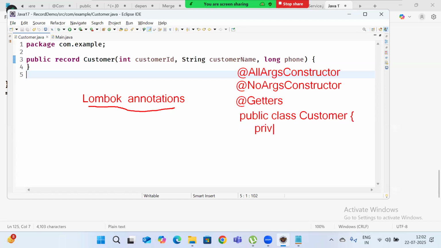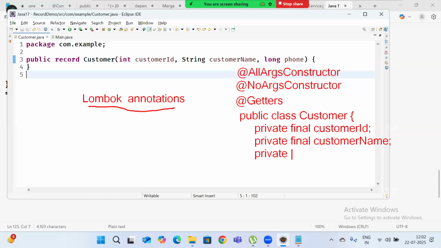Then I have to create private final customerId, private final customerName, private final phone number. Data types are missing here, you write. The data type of customer ID is int, customer name is String, phone number is long. Am I clear so far?